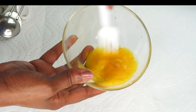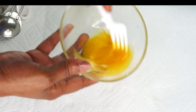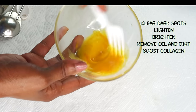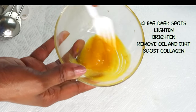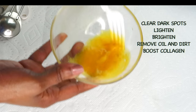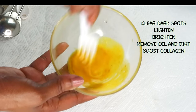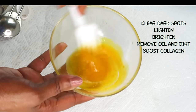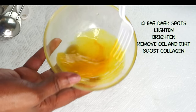Now, turmeric contains a chemical compound that is known as curcumin. Curcumin is an antioxidant that will help to clear up the skin of dark spots and blemishes, lighten and brighten the skin. It is also known to help to reduce the breakdown of collagen and keep your skin glowing and youthful. So definitely, guys, use up your turmeric in your homemade remedies. If you do not have turmeric powder and you have fresh turmeric juice, use a teaspoon in this recipe.